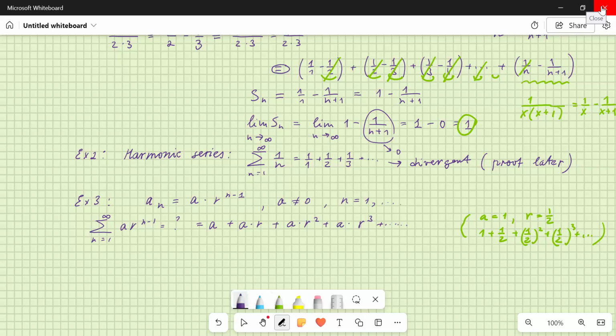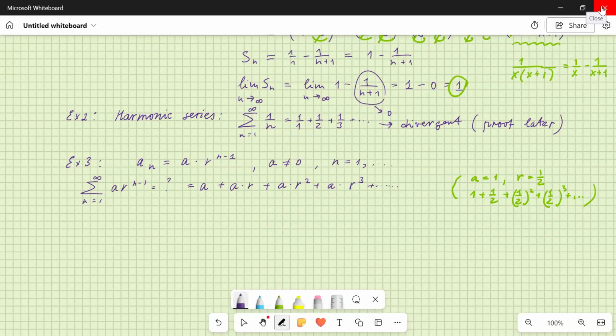For telescoping sum, we don't have a general formula, but we have a method of how to calculate it by using partial decomposition, right? For geometric series, we are going to have a formula, but to obtain that formula, I'll need it in general. So guys, the question is: is it going to be a number or not? Are we going to have a number, the sum of the geometric series? Or maybe it's going to be a number for certain r's or a's and not a number for some others.